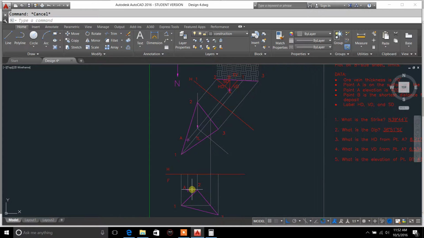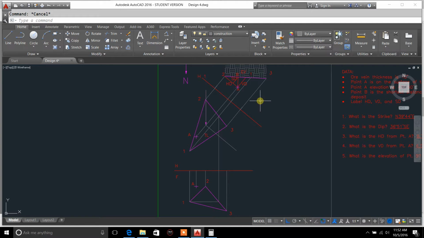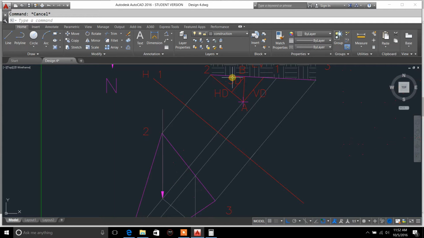Then you have to take your distances from back here on the frontal plane for your points, because the rule of thumb when you're doing your distances on your edge views like this is it's always 3 views back and 2 reference planes back. So we've got 1 view, 2 views, 3 views, and 1 reference plane, 2 reference planes. We're using these distances right here to get our distance up here. So point 1, point 3, and point 2. And once you get those points lined up, you just draw a line across, and that is your edge view.